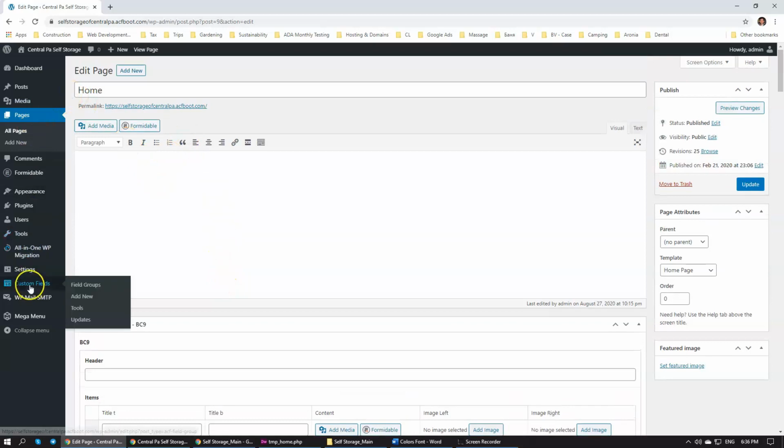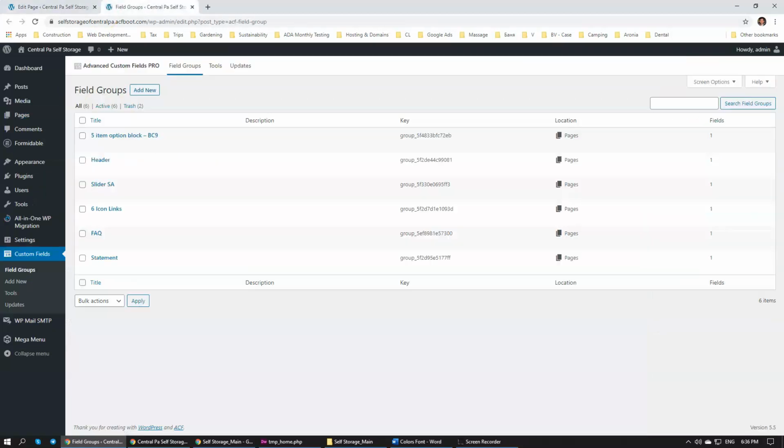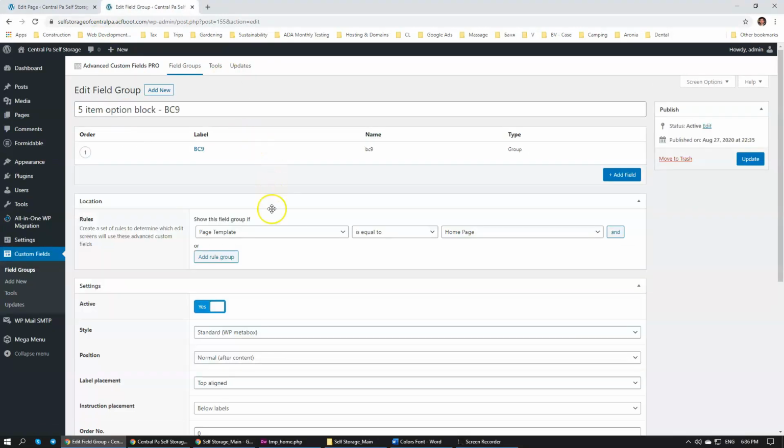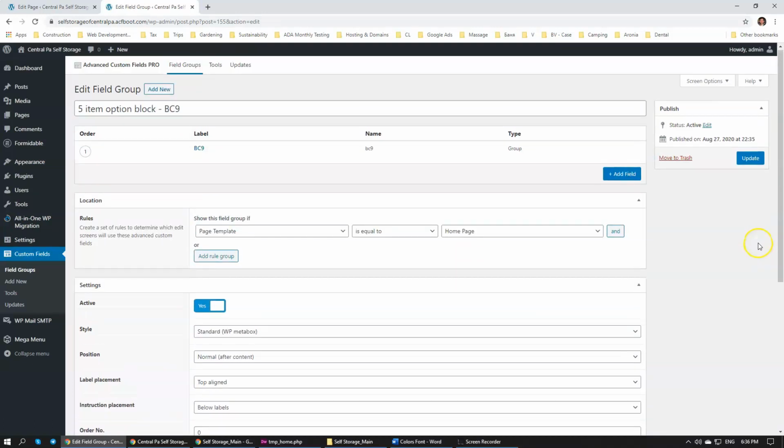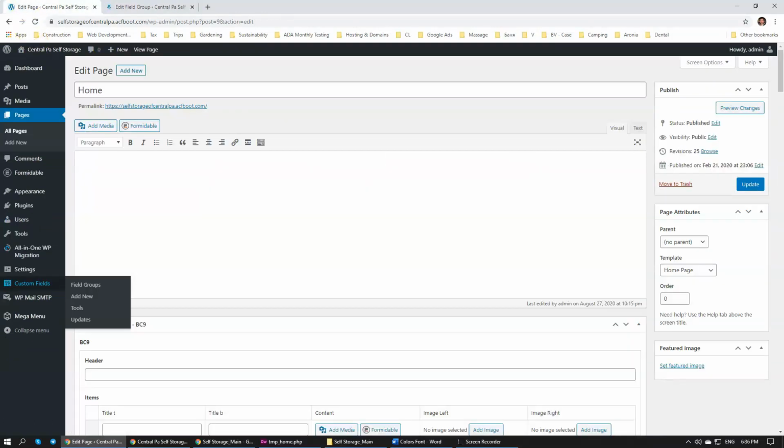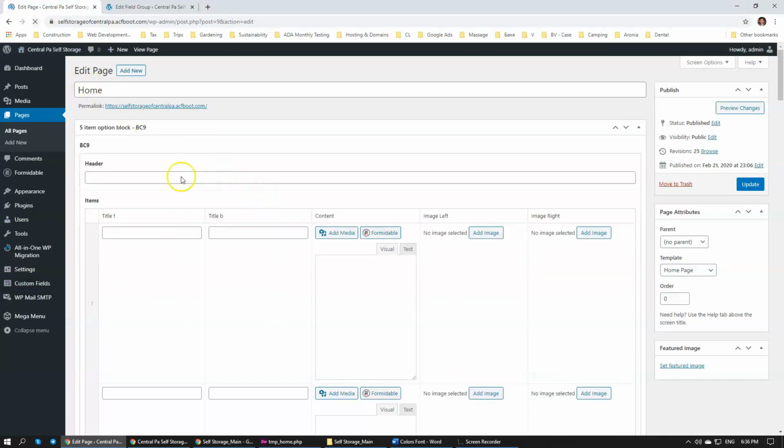Okay, I forgot one more thing. I'm going to go back to custom fields. 5 option block. We want to hide the content editor. We don't want to see this here. It's going to confuse clients.